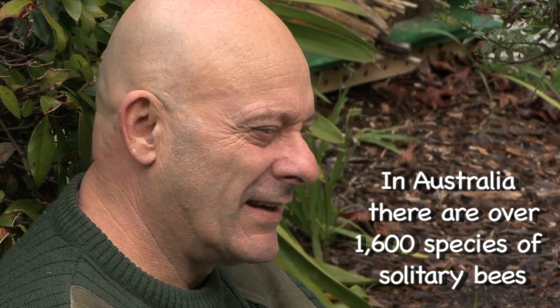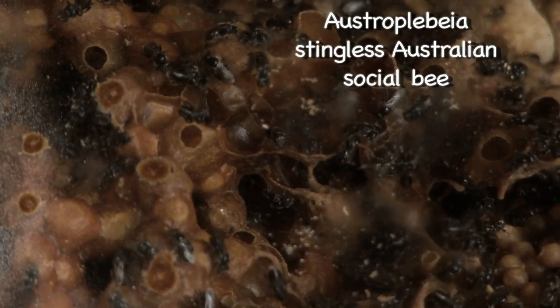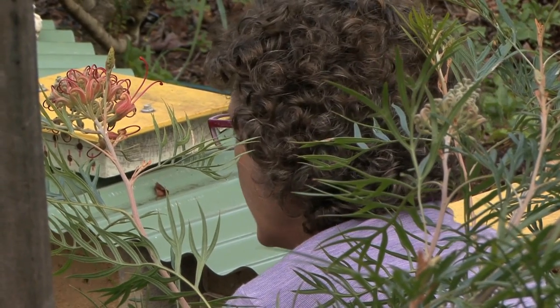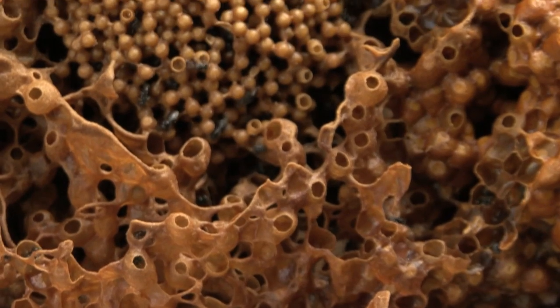When we talk about a solitary bee, we have our bees that everyone understands — Apis, the honey bee — that's with the queen, the drones, the workers, the whole shebang. What's the difference between a solitary bee and social bees? Social bees live in a colony, a family. They have a queen and thousands of workers and at different times of the year they have drones, the males. The main thing about eusocial bees is the queen can't live on her own and the workers can't live on their own.